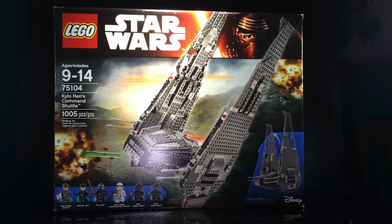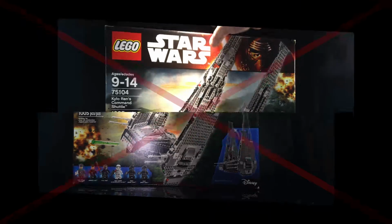minifigures: a First Order officer, General Hux, Kylo Ren, and he's got a helmet and a covering. We'll get over that later. A First Order Stormtrooper officer with a little red thing on his arm, and First Order crew, 2 crew members. This is a pretty big set. It's a pretty heavy set too. It goes for about $110.